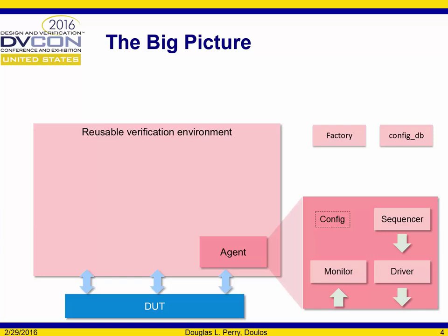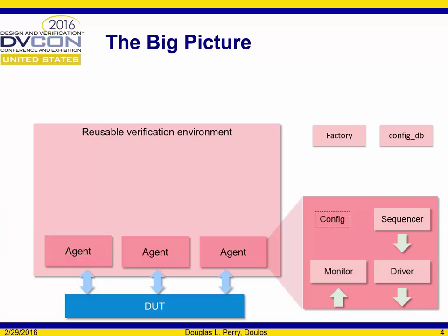So again, I'm reviewing some of the stuff here so that we can understand a little bit more about why some of these misconceptions happen. The factory itself is very handy because it allows you to swap in and out, for instance, component classes. It allows you to swap in and out transaction classes. But you have to use it right. And this is one of the areas where I find a lot of the confusion, that a lot of my students don't understand right away how the factory works or what it's supposed to be doing.